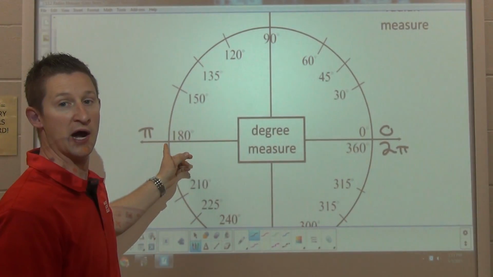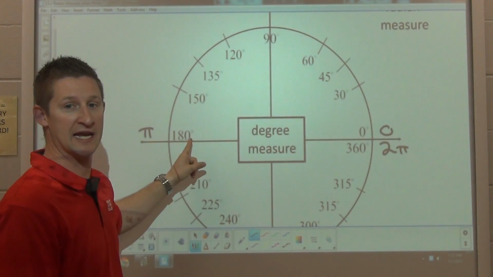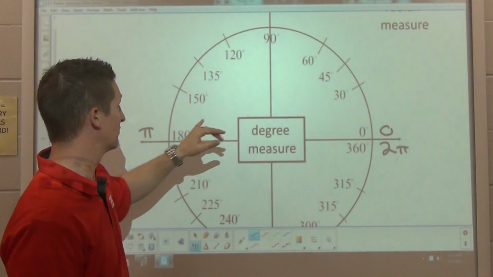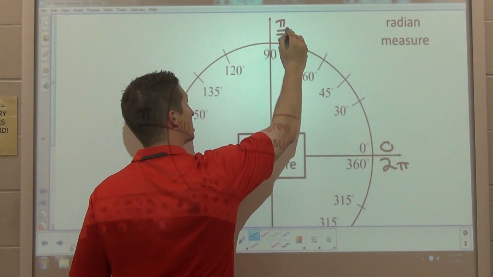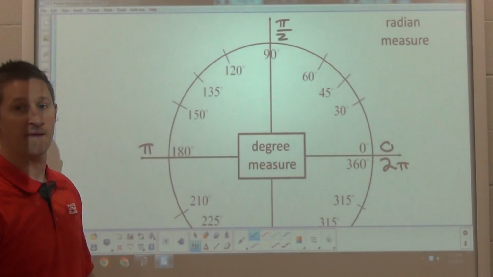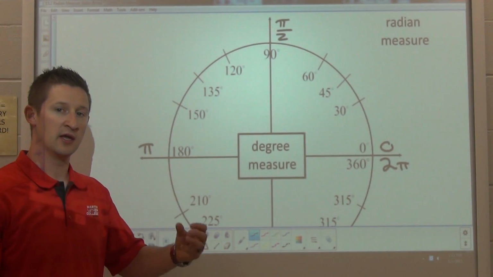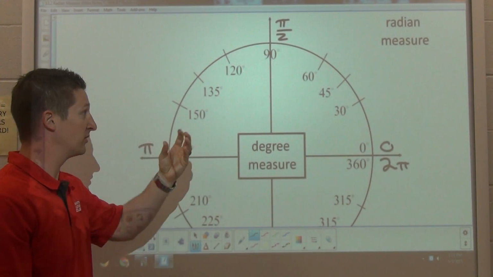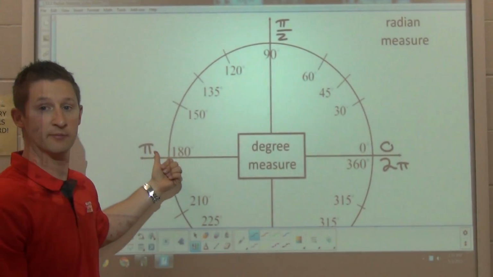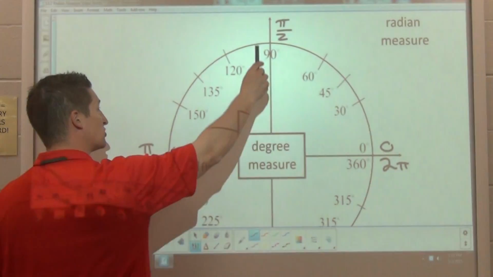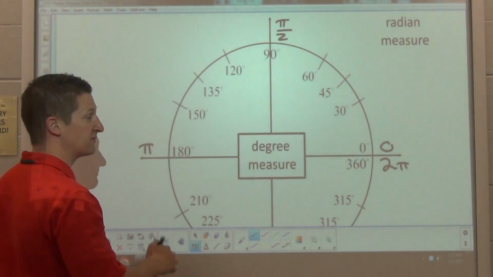180 degrees was equal to pi radians. 90 degrees is half of 180, which means that in radian measurement, 90 degrees must be half of pi. Some people will say pi over 2, but I think if you say it as a fraction, as half of pi, it helps lock in the connection from degrees to radians. 90 is a half of 180. Half of pi is half of pi. Makes sense, right? Pi radians, you can think of it as being 2 halves, because 2 halves is equal to 1.